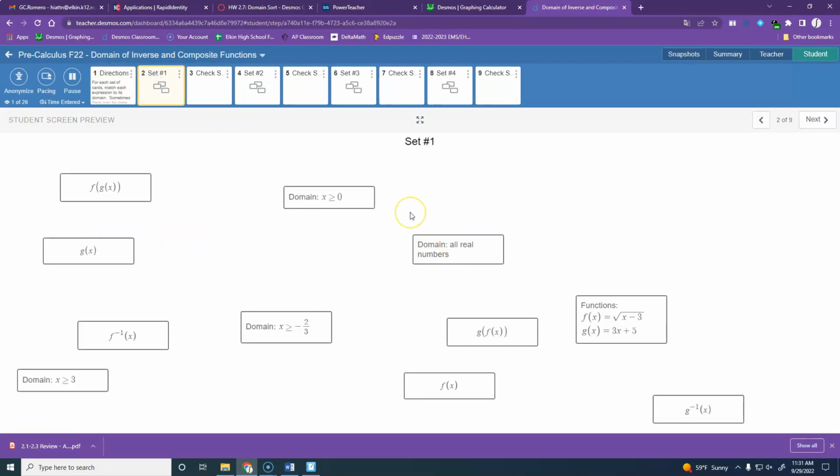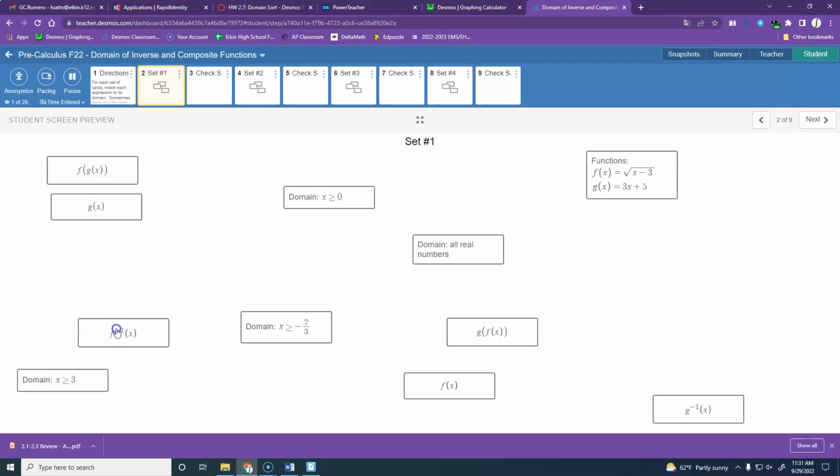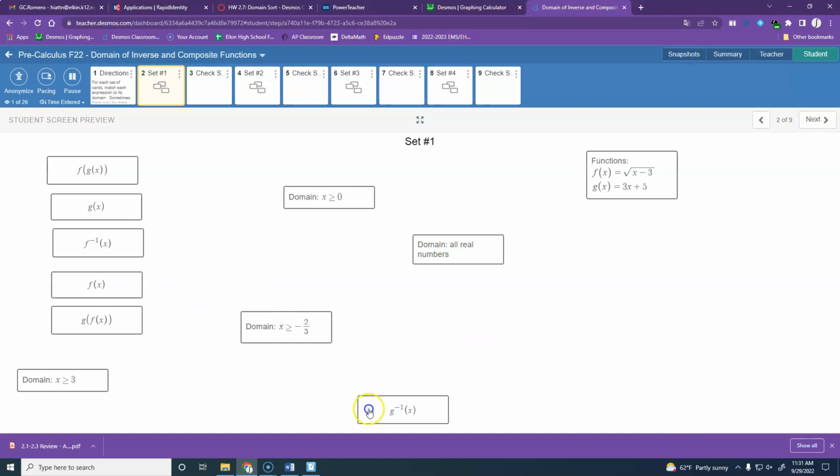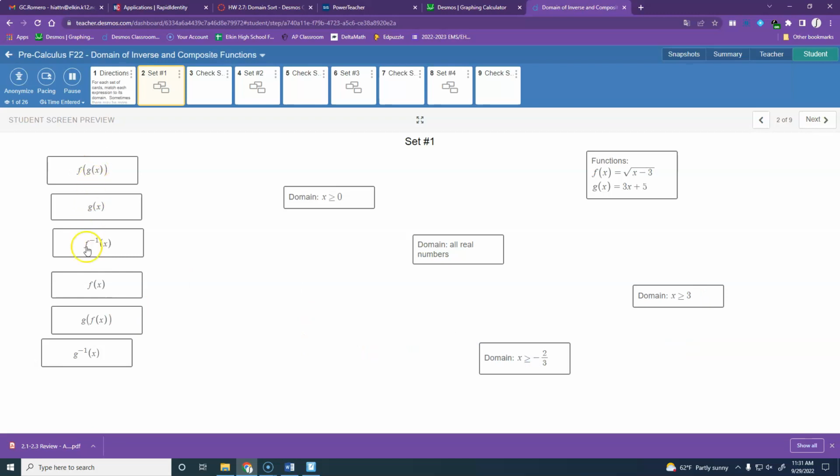You will have, these are card matching sets, okay? So, there will be a card that says functions, f of x equals, g of x equals. This is not a card to match. It's the one that gives you your functions. Do not try to match it with anything. It should be alone, okay? So then, you will have all of these different things, right? I've got all of these things it's asking me about. I'm going to move these over here. These are all domains, right? I've got all of these functions.